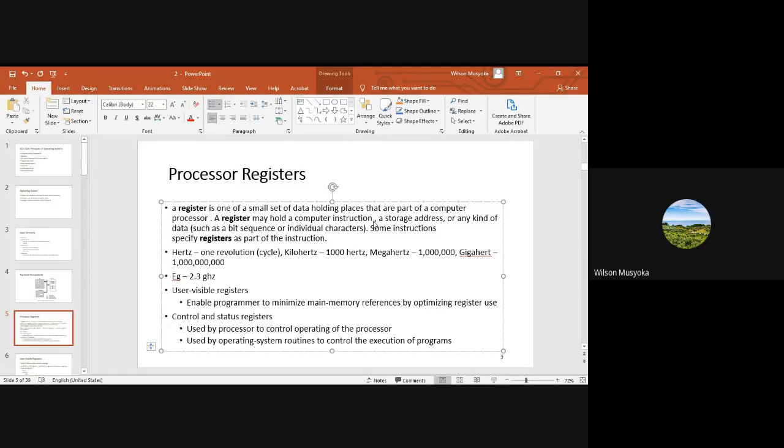It means that it is able to process 2.3, and here we are talking about billion bits of data in a second. So that is the kind of speed we are talking about in terms of a gigahertz. So that is how fast that processor is going to be.